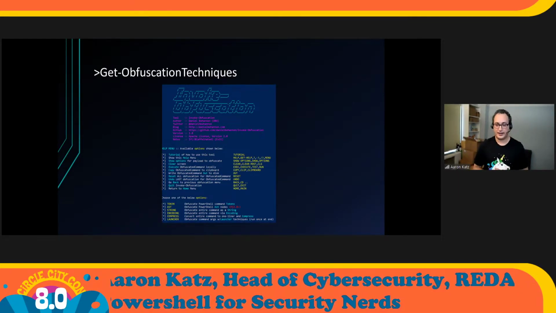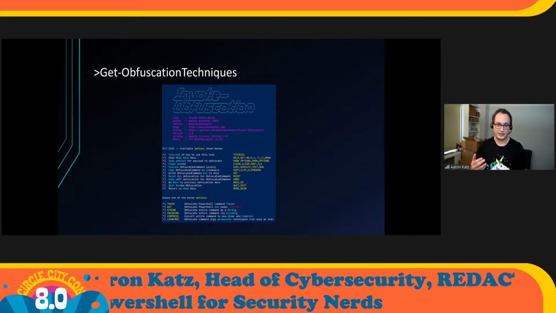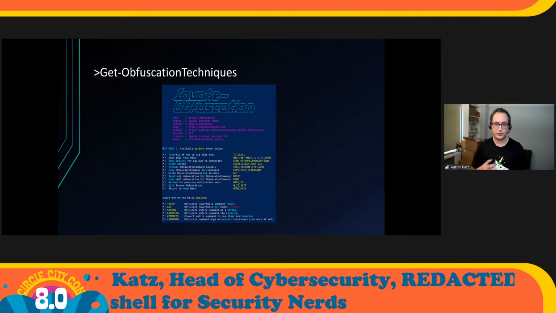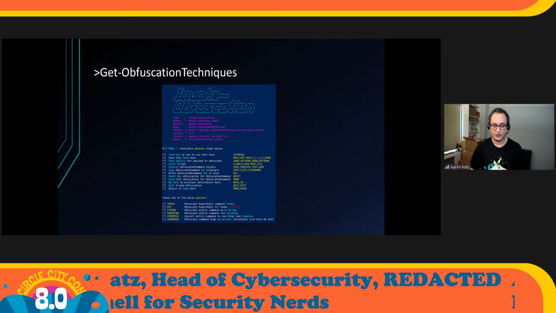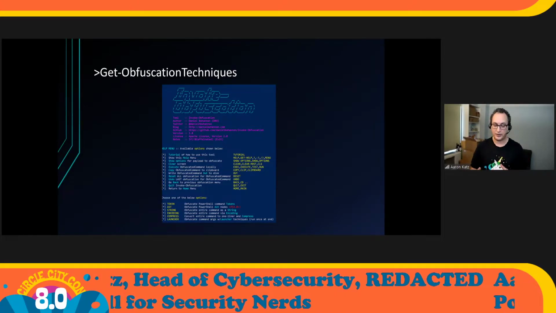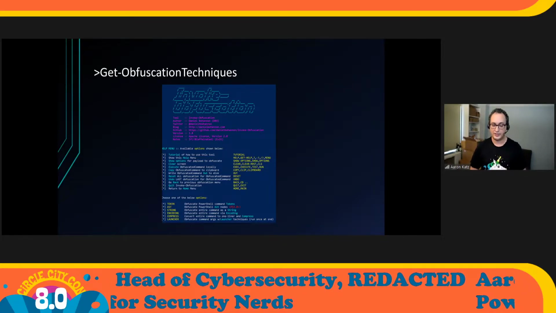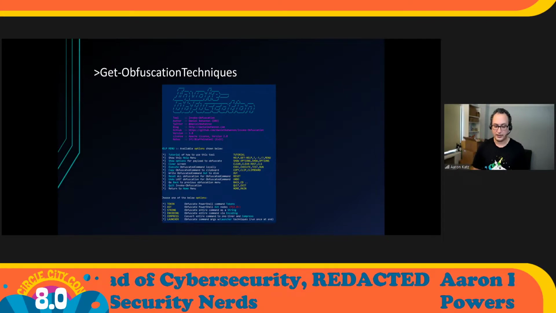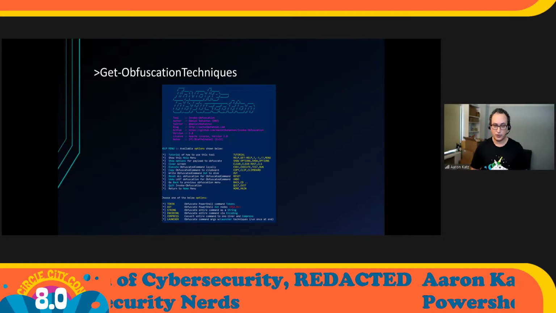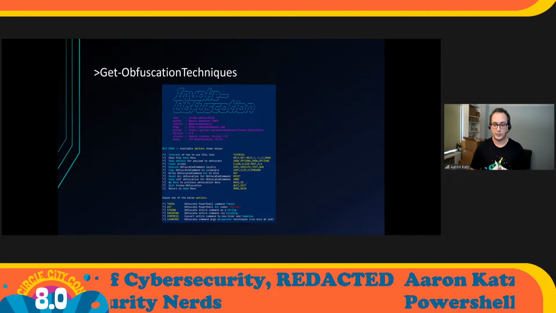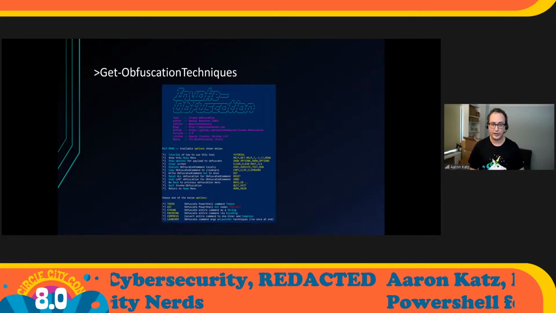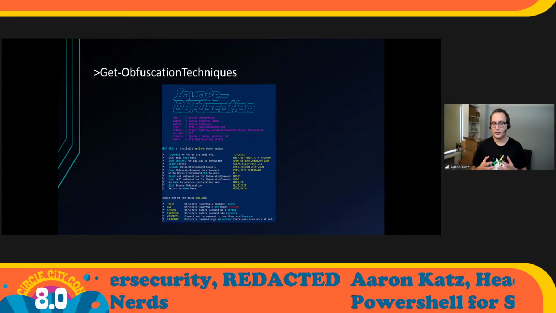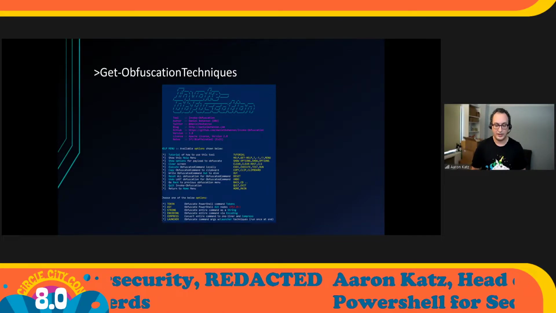Another attack that is really fun to play with, and I highly recommend messing around with this, it's called Invoke-Obfuscation. And it's a variety of different techniques that you can use to obfuscate your PowerShell, potentially bypass different types of alerting, make it harder for people to hunt through to see what you did. It lets you create a PowerShell script that runs without using PowerShell. It encodes and compresses your script. It base64 encodes it. It gives you a lot of different options to launch that script and try to evade detection.